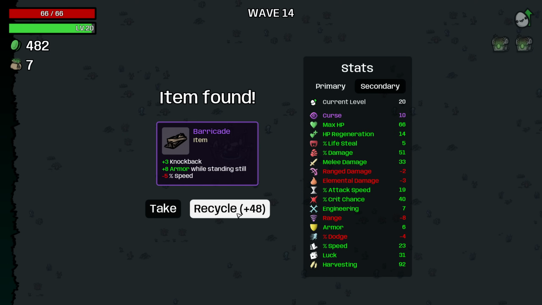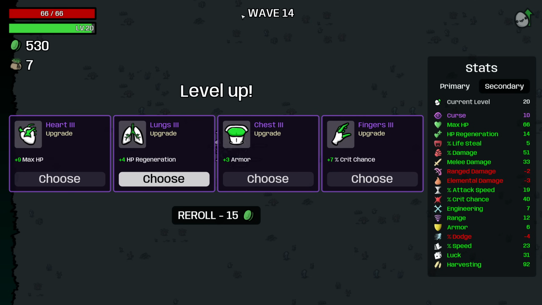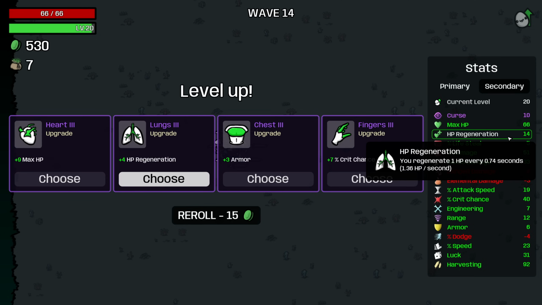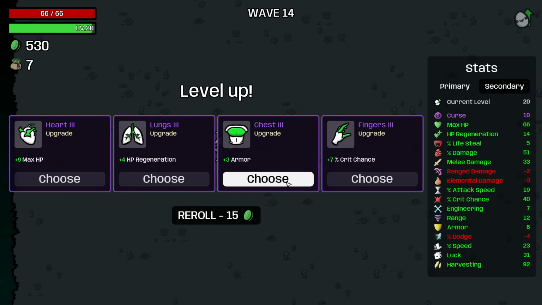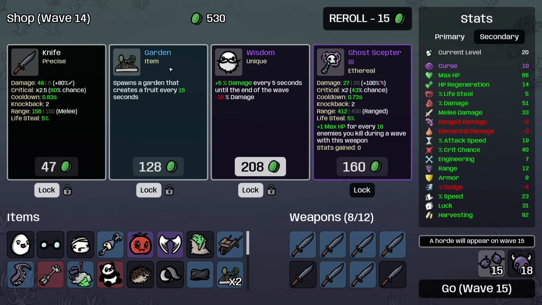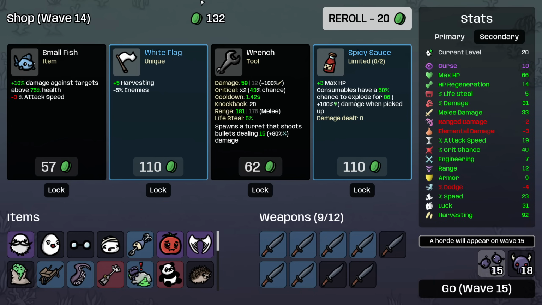Barricade, we're going to recycle. Glasses, when it's this cheap, I'll take the range. I think that's totally fine. Here, wow, I want all of these stats. 14 regen is definitely on the low side. 6 armor, I think, is also too low, though, so I'm going to grab the armor. We will take a knife, wisdom, and garden, and then roll.